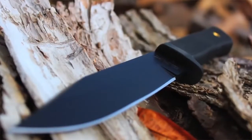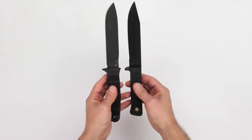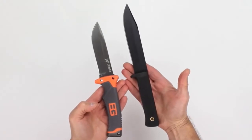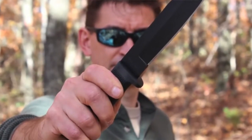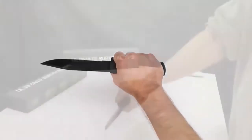It's interesting that this blade is similar in size to the SOG Force, which weighs in at about 10.3 ounces, yet the SRK is actually as light as the Grylls Ultimate Survival Knife, which weighs in exactly the same as the SRK at 8.2 ounces. So one early observation that I have with this knife is how small and maneuverable it feels. It doesn't feel like the serious 6-inch bladed knife that it is, and that's good.